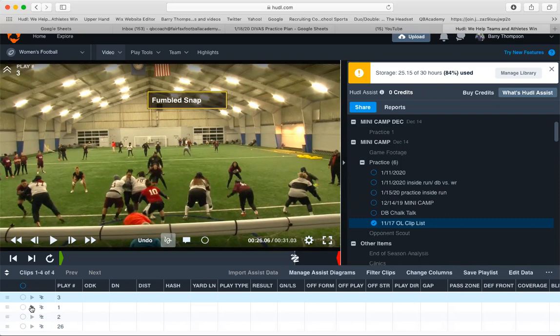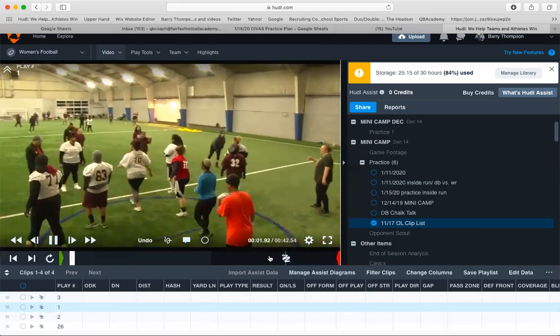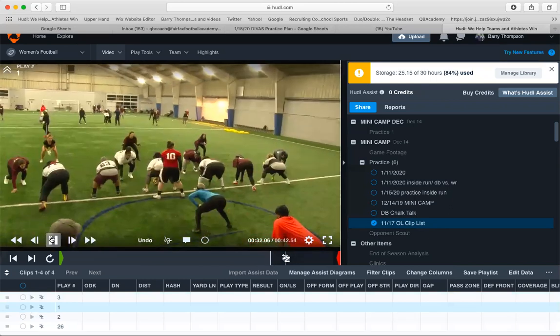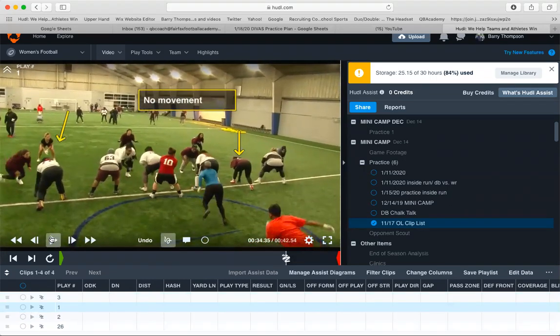After that, we're going to be working on your first step, getting off the ball. It's probably the most important thing that you do as an offensive lineman, is to get off the ball. You notice here, when the ball is snapped, we have bodies leaning, but no feet are moving. And we have two people who didn't even get out of their stance.